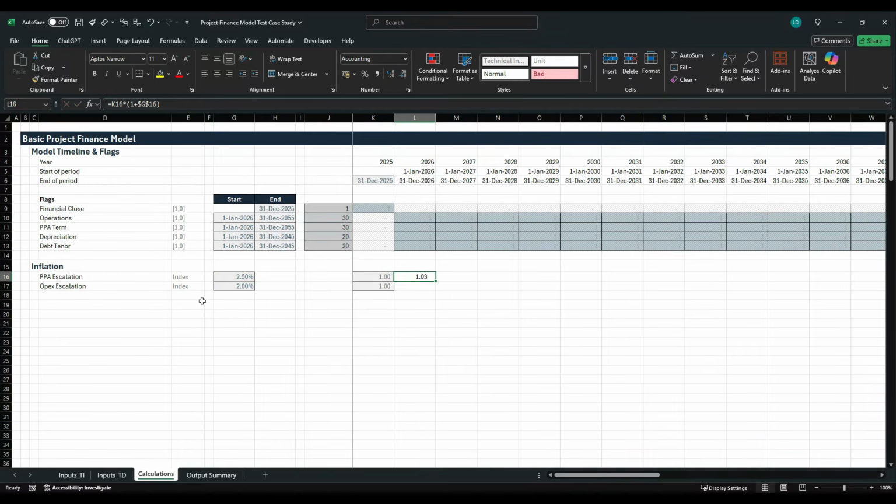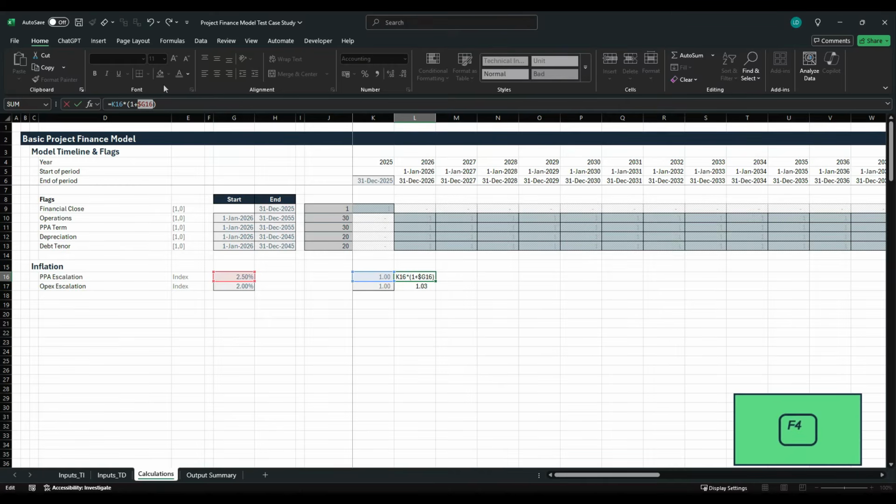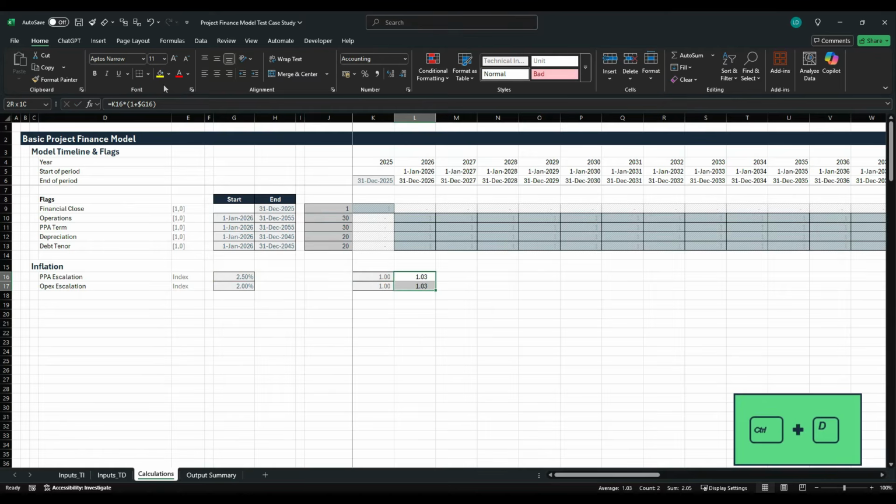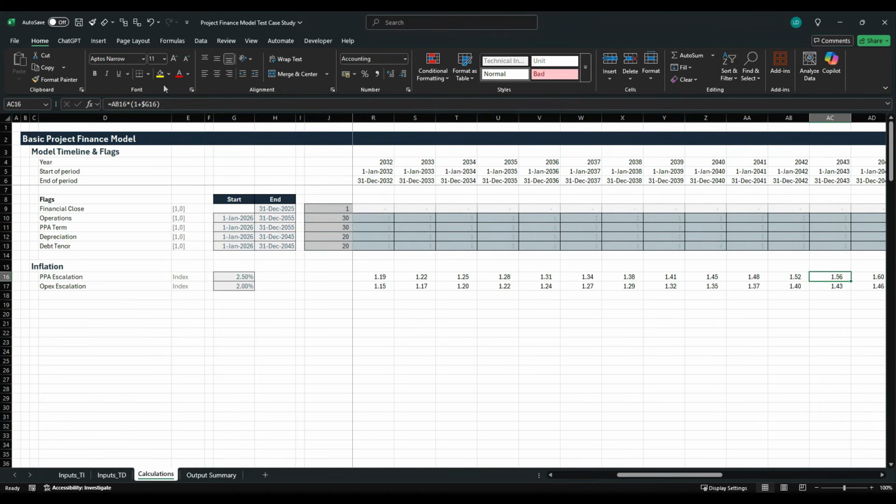Hit enter, drag this down, and we have anchored this one time too often. So let's actually just anchor to the column, hit F4 3 times in total. Control D, drag it over. Now you can see we have a nice index for our OPEX and PPA assumptions.